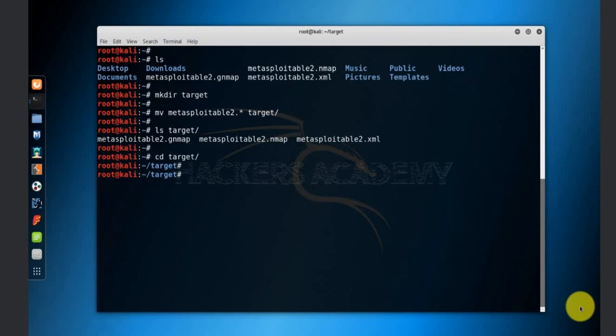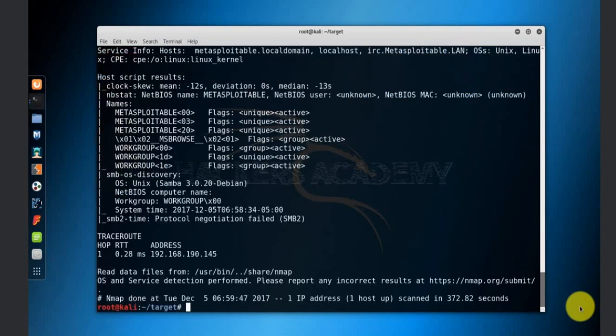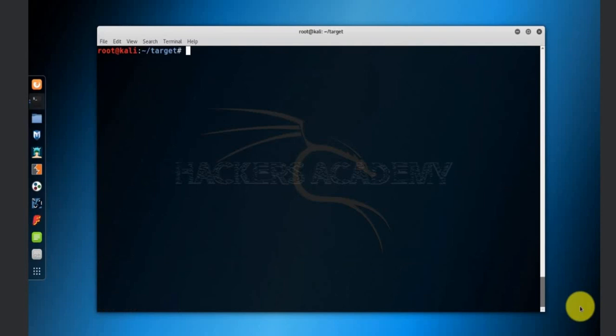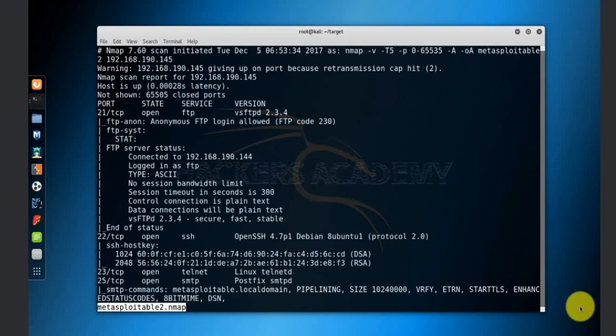Now to view the content of the output file, I have one option which we've seen, which is the cat command, but that outputs the entire file on my screen, which is not very convenient. It's a big file with a lot of output, and I want to be able to go through it bit by bit. And to do that, I'm going to be using another command that we talked about, which is the less command. And now I can use my keyboard to navigate slowly through this file and go through it bit by bit.